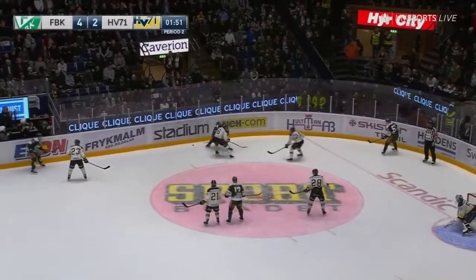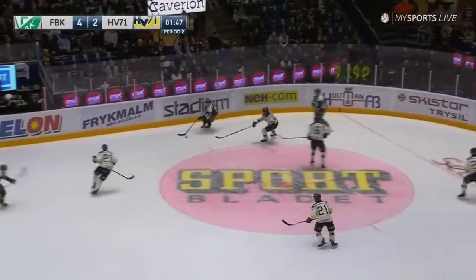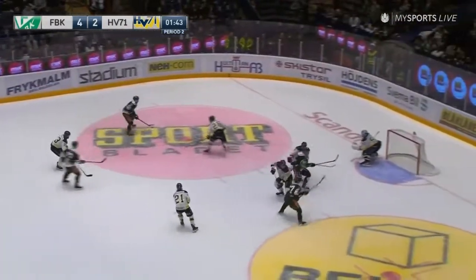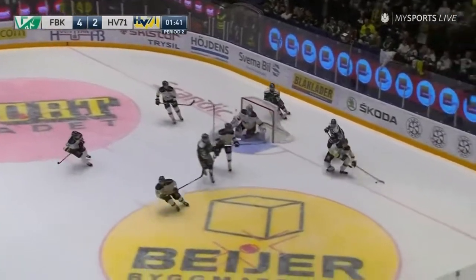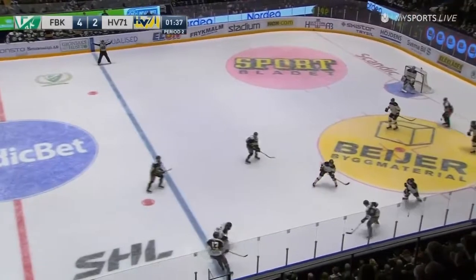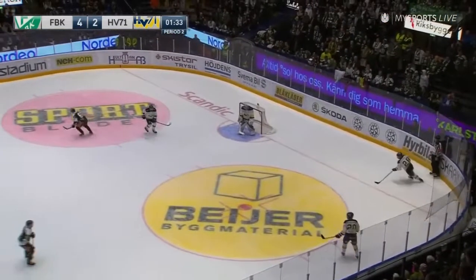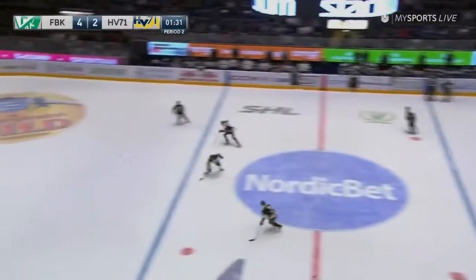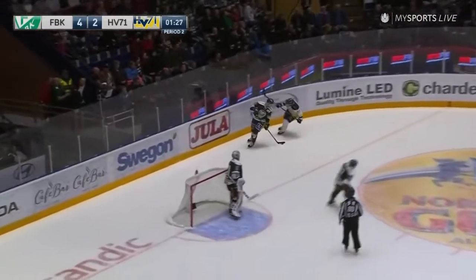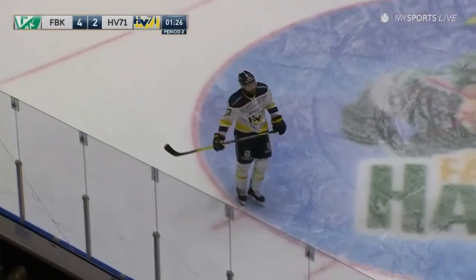Nygaard takes a check from behind from Person, still with possession of the puck, however, as he plays it to Torngren in the corner. Christopher Torngren already extended his point streak to 7 with an assist so far tonight, and he's looked dangerous on the doorstep was Torngren. Couldn't bang home that opportunity though. Still held in at the line as Weston will play this one into the corner. Bengtson controls in his own zone. Bengtson sending this one up the ice, out of the reach of Figuren, and this will be an icing call with 1:26 remaining here in the second frame.